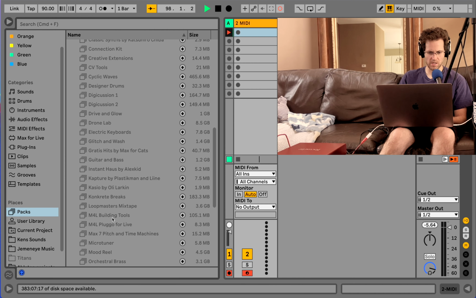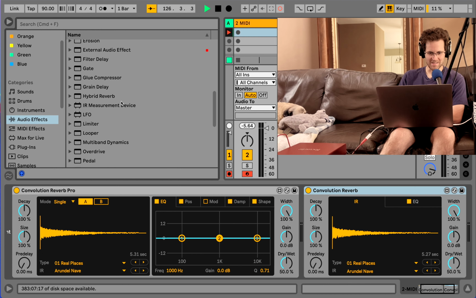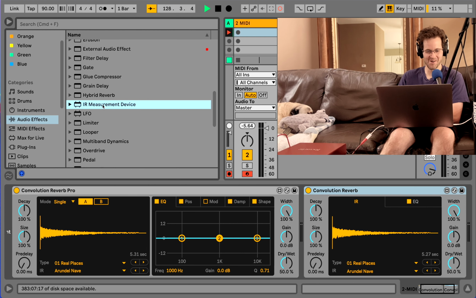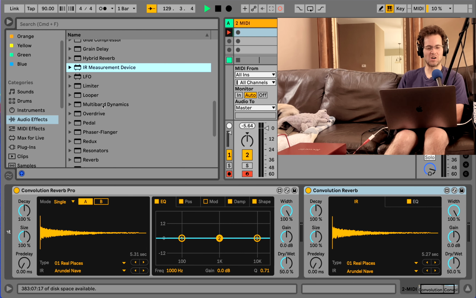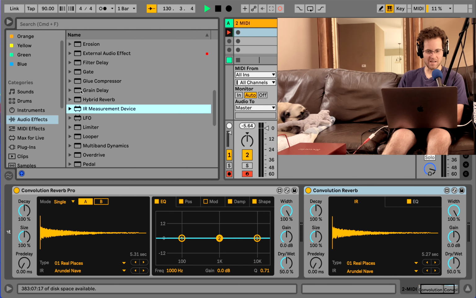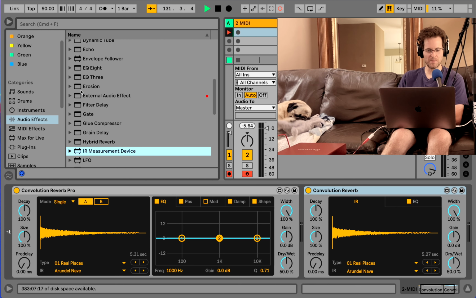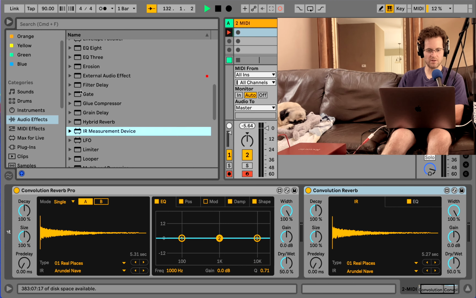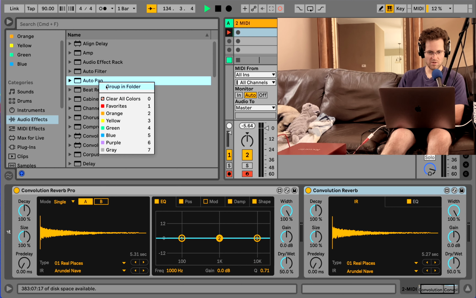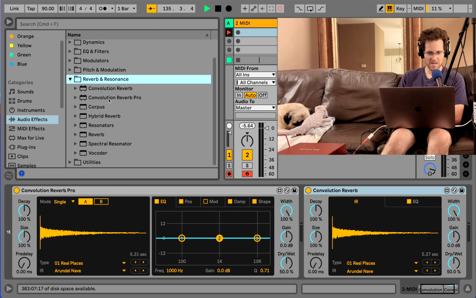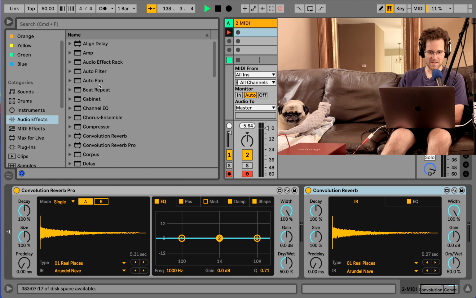Now these are all bundled into the hybrid reverb. And I kind of don't like that they added these extra audio effects. I don't want this here anymore. I don't know why it did that. I just installed a couple of extra packs and now I've got the convolution. It's almost like I just opened up the convolution reverb in Max4Live and it just added it to my audio effects. And I don't really want that, you know? So if I open up reverb, I guess it's cool because they're here right now. But I don't know. It was kind of neater and tidier. So yeah, not a big deal.